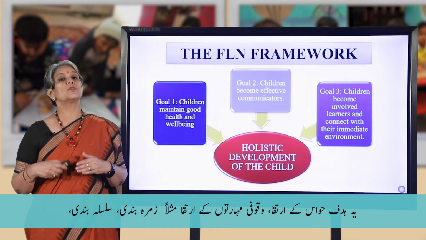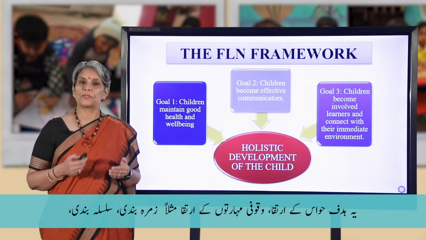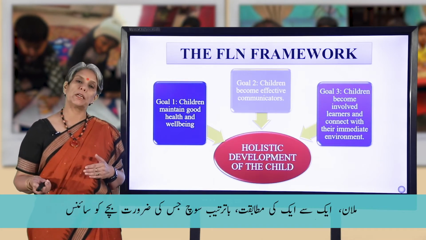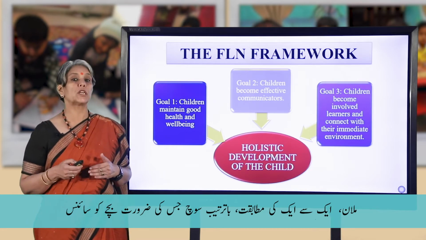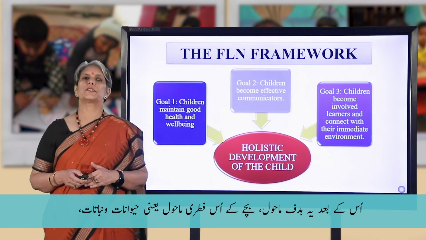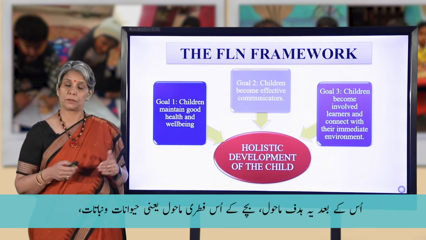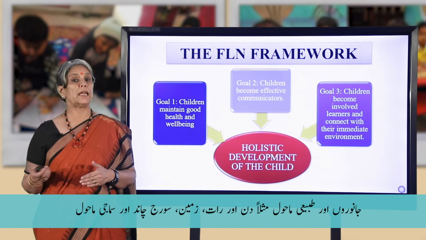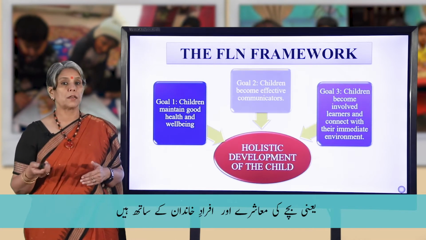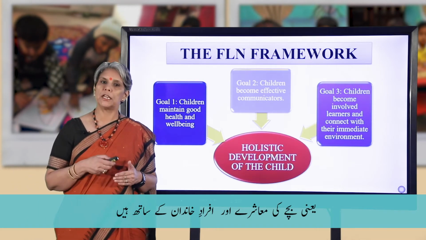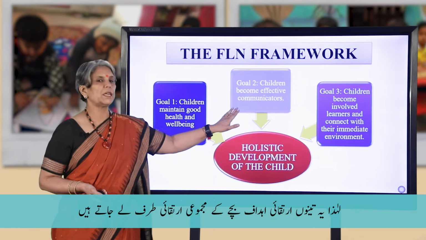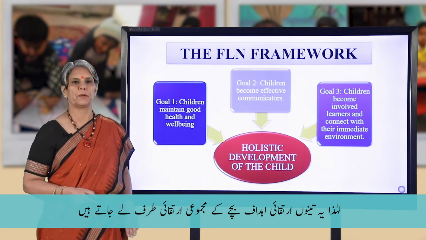This goal talks about development of senses, development of cognitive skills like classification, seriation, matching, sorting, one-to-one correspondence, sequential thinking that the child needs to develop to learn science and mathematics. Then this goal also covers the environment, the natural environment of the child, that is the flora, the fauna, the animals, and the physical environment, that is day, night, earth, sun, moon, and the social environment, that is the interpersonal relationship of the child with the community, with the family members. So all these three developmental goals lead to the holistic development of the child.